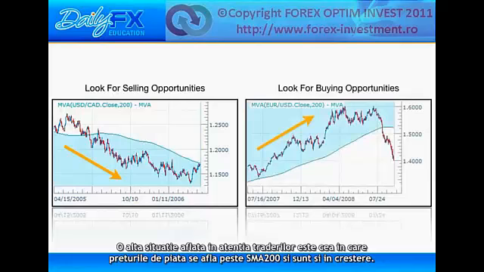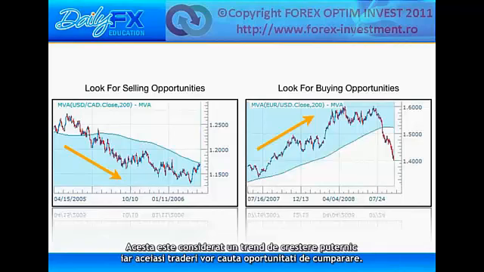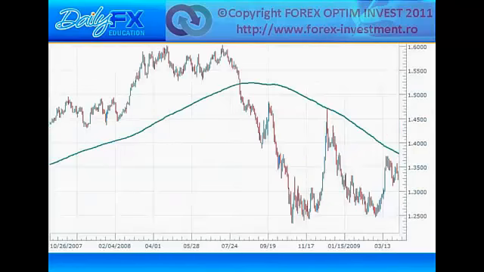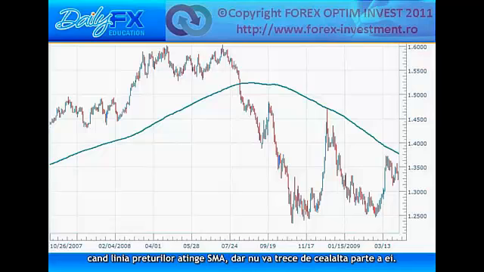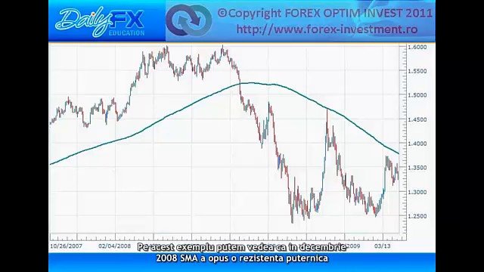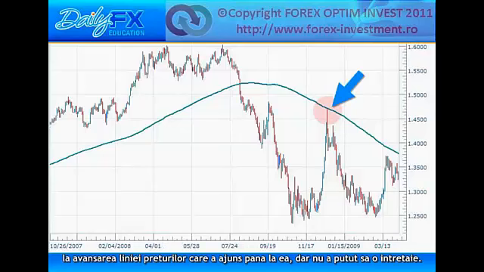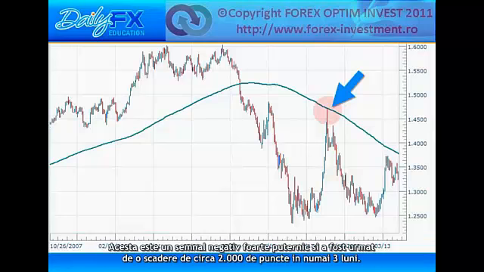Traders also look for situations where the market is trading above the 200-day SMA and is also moving up. This is considered a strong uptrend where those same traders will look for buying opportunities. Going back to the previous euro-dollar daily chart, we can also see when the market will at times move to the 200-day SMA but not be able to move through it. On this particular chart, we can see that in December of 2008, the SMA offered some strong resistance as the euro-dollar moved up to but could not move up through the SMA. This, of course, is a very bearish signal and was followed by a move down of over 2,000 pips in a matter of just 3 months.